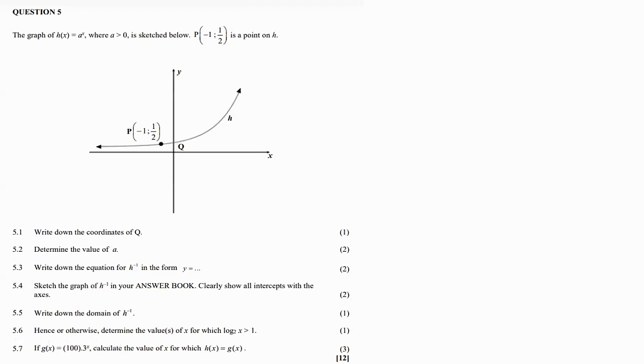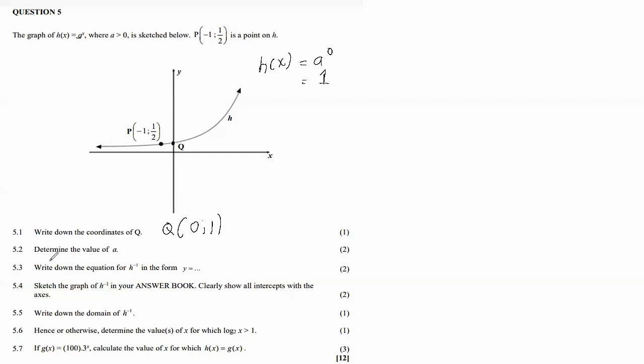As we can see here, Q is our y-intercept, meaning that its x-coordinate is 0. To look for that coordinate, you can just go to this equation here and substitute 0 where there's x. We know that any variable or number expressed to the exponent of 0 is just 1, right? So the coordinates for Q now become (0; 1). Generally you should know that the coordinates here are always (0; 1) if your asymptote is just the x-axis, right?